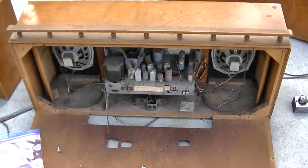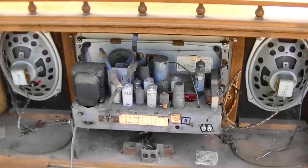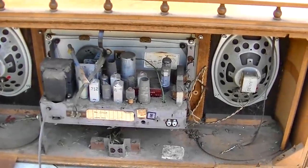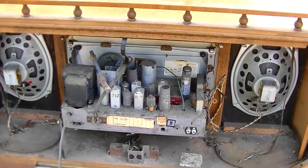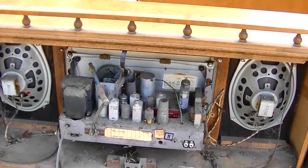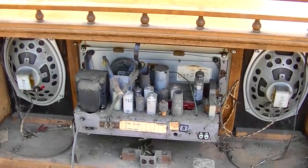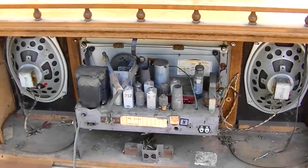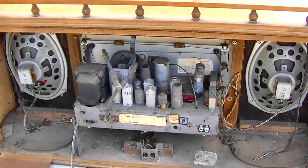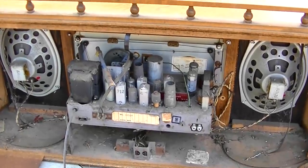If you were curious to see what the inside looked like - you know, Packard Bell really made some neat stuff. A little bit like Zenith, a little bit like RCA as far as the chassis go. Packard Bell really made some nice stuff that's really held up well over the years. They have their problems, but they're usually not basket cases. Good stuff.